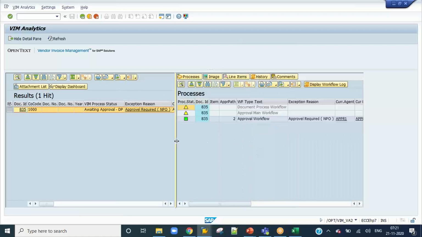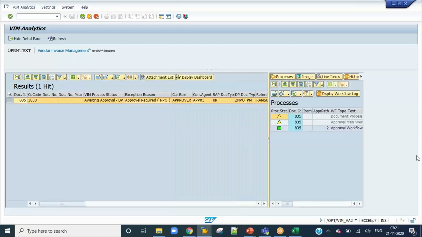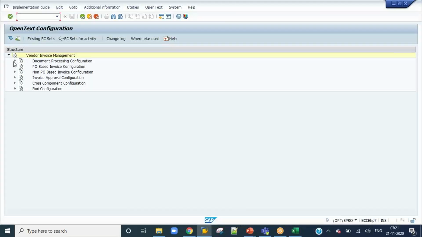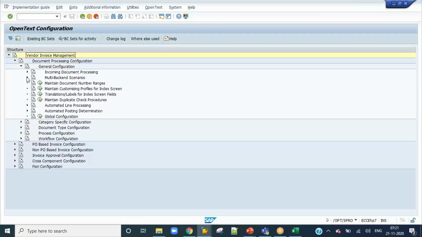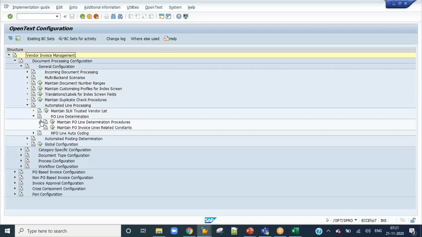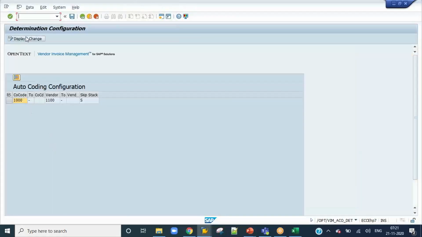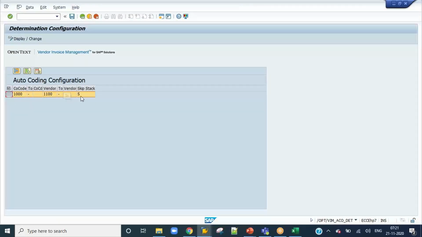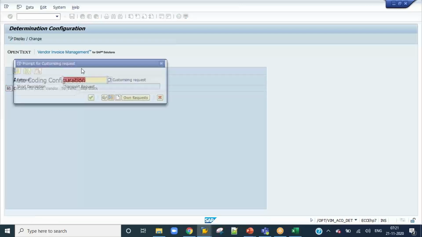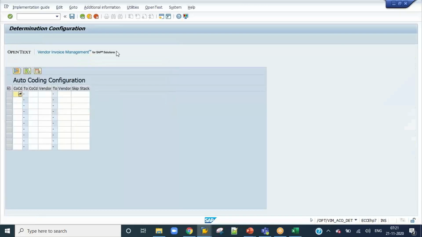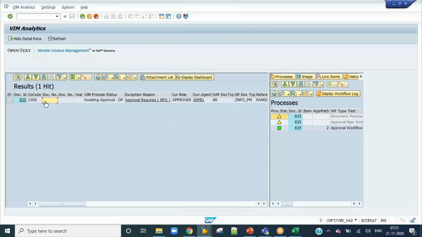Someone has maintained auto coding determination somewhere. So when we maintain auto coding determination, the coder and requisitioner step will be skipped. They are doing that. So we'll remove that again one more time. I need to execute this document because I want it to go to coding.